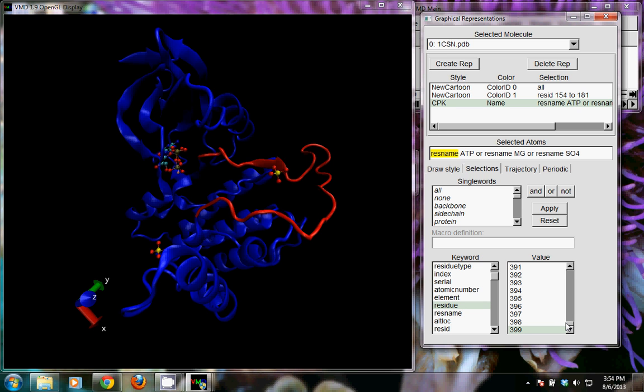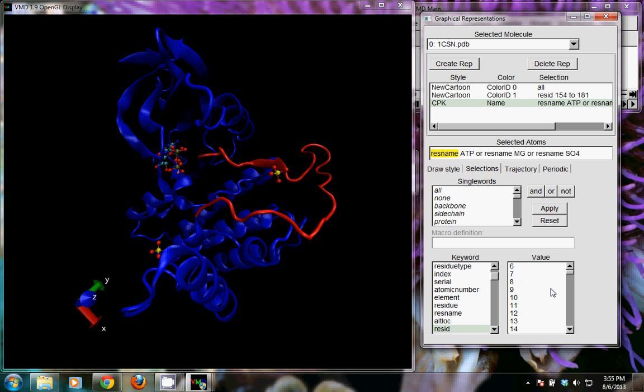That includes the ATP, the magnesium, the sulfate, and all of the water molecules. If we were to only look at the residues associated with the protein, that would be, I believe, 300 or maybe 298 residues. I can't remember exactly, but this list includes everything, not just the protein. And then this other keyword, res-ID, that we've been using, we see that it starts at 6 rather than beginning with the first amino acid. So this is the actual amino acid number in the sequence of amino acids that are part of the protein. But it also includes the water in that list.